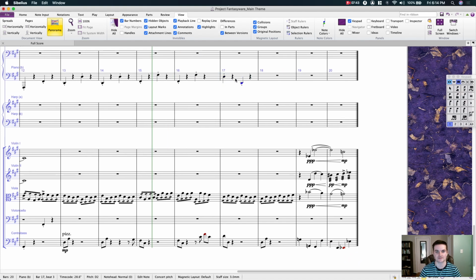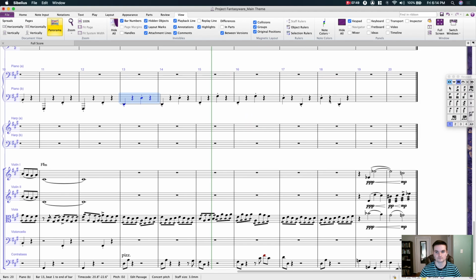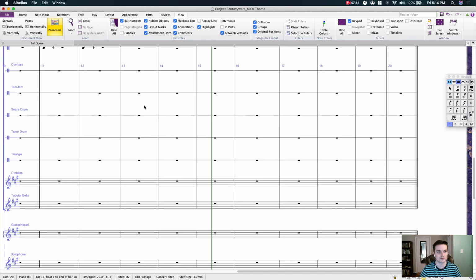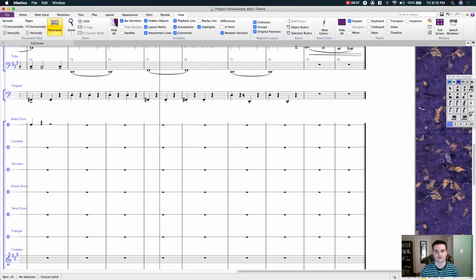Change the octave for the second time. I think I was doing something with the, yeah. It's too low. I can deal with F sharp on the 32 inch.